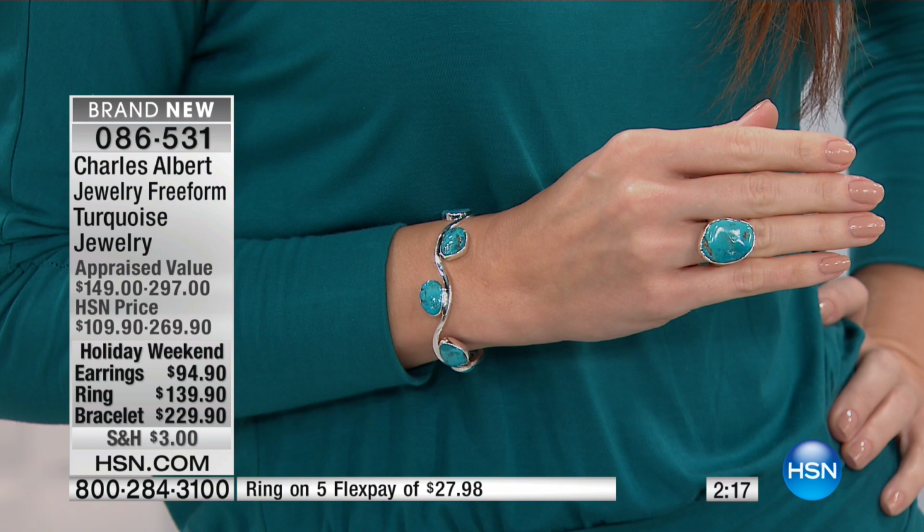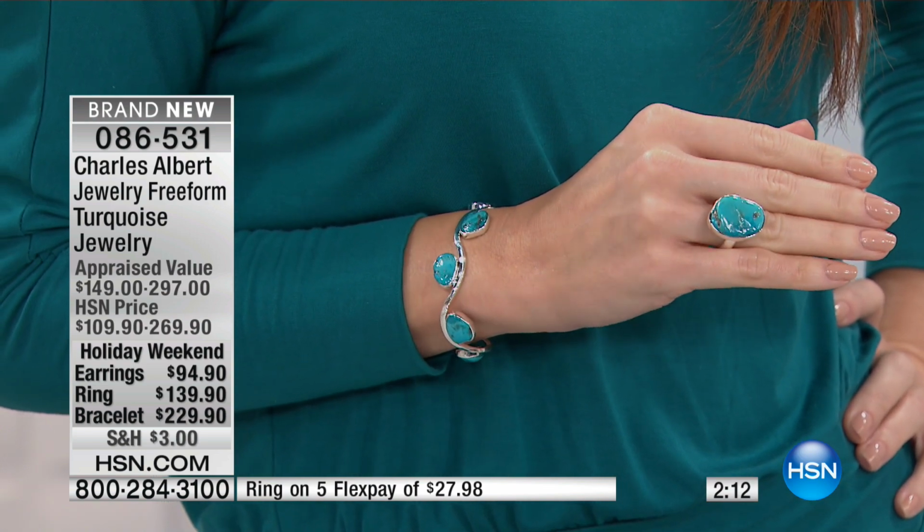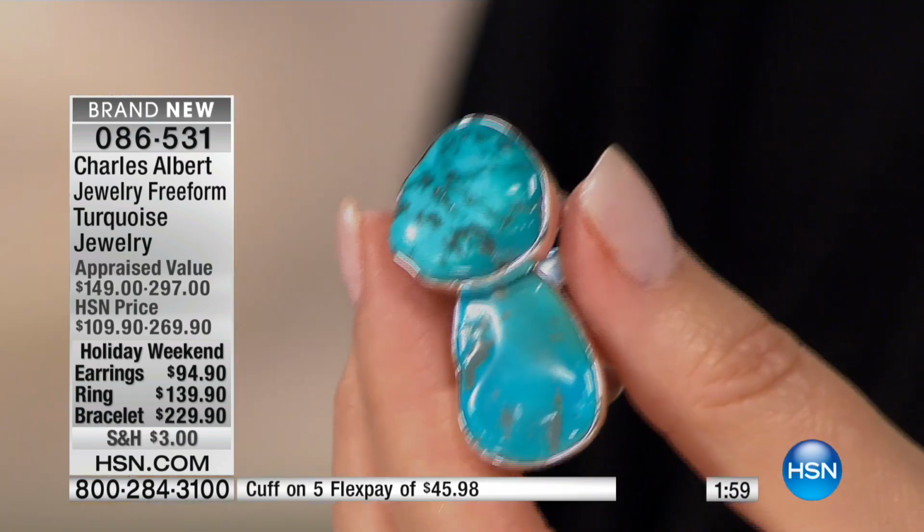They just tumble it, polish it, pop it. You know, again, they have to custom make the ring. If you want a nugget like it comes out of the ground, this is it. This is a piece of jewelry that's been made and takes advantage of the natural beauty of the stone. It hasn't been enhanced, it hasn't been carved, it hasn't been altered in any way. It's just the way the stone comes out of the ground.